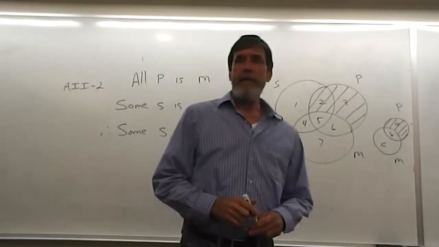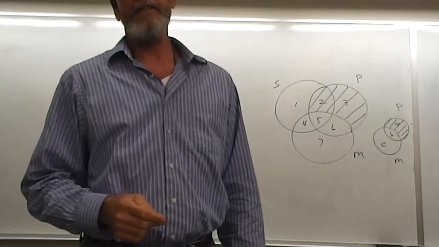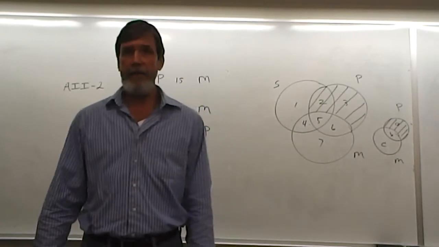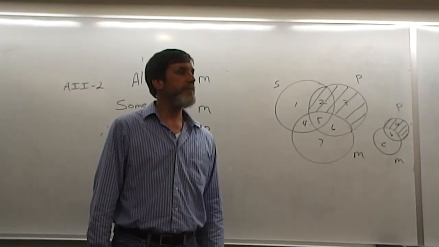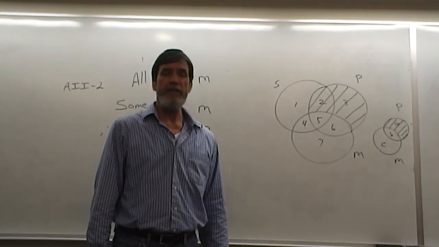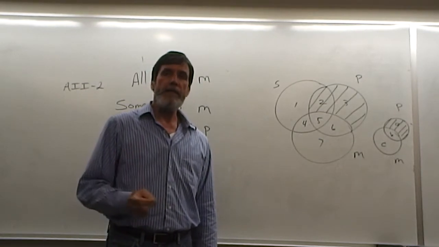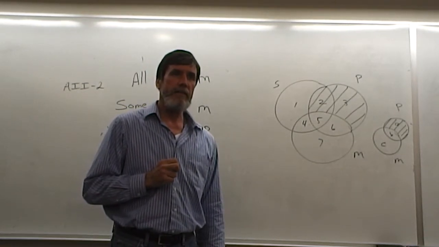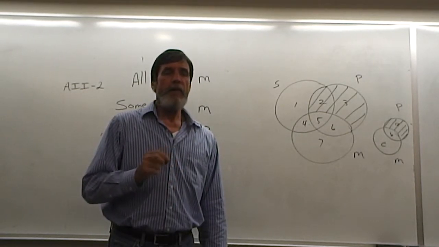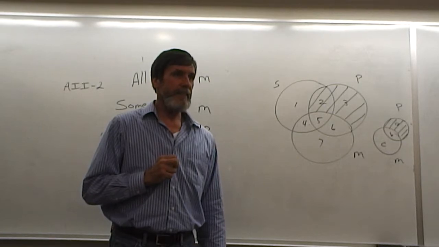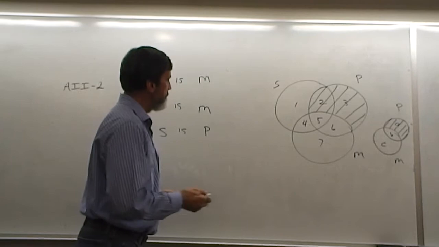Aside from that rule about diagramming the universal before the particular premise, here's one more rule that you have to remember. And it's kind of wordy, but it sure does describe the situation exactly. And the rule is, when you have a choice of two existing segments in which to put an X, you have to put the X on the line that creates those choices. Let's see what I mean by that.